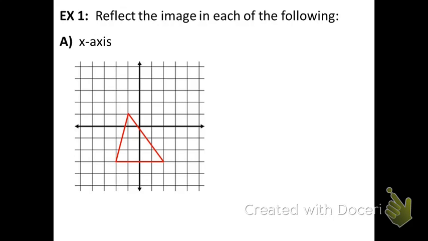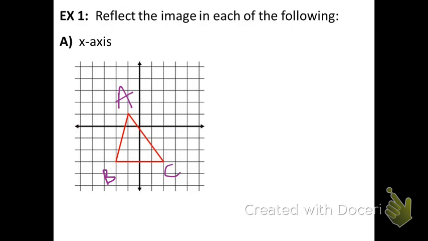There. This asks you first to reflect the image in each of the following. The first thing I'm going to ask you to do is take this image and reflect it in the x-axis. We have to remember that the x-axis is our horizontal, so we're going to fold over it. If I label these vertices A, B, and C, then I will first want to look at A. It really doesn't matter which one you flip first, but remember that this is our line, so we're going to say how far is A from that line.